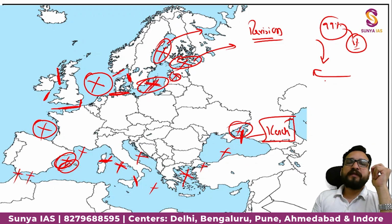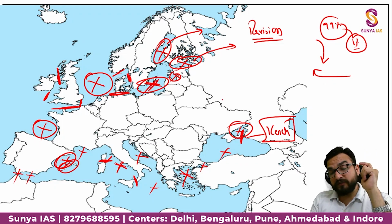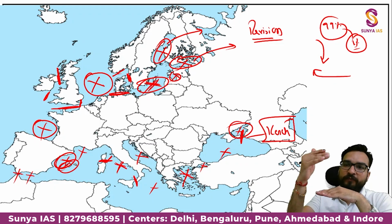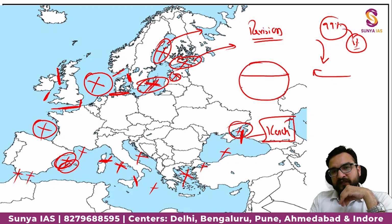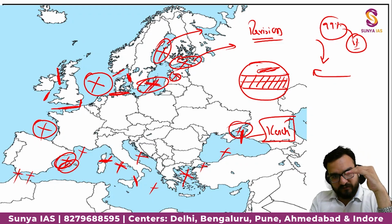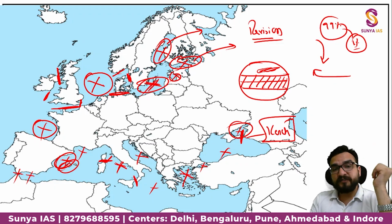Now we will be seeing the mountain parts, the physical part, rivers, important mountains, and whether there are any grasslands in Europe or not. You know that the Tropic of Cancer is not passing through Europe. You know that it is beyond the tropics, right? You understand tropics, right? Over here, Tropic of Cancer and Tropic of Capricorn, and this is the equator. So this Europe is beyond the tropics. Over here you will see Europe, so it is in the temperate region. Understanding, guys? So we will see the physical features.